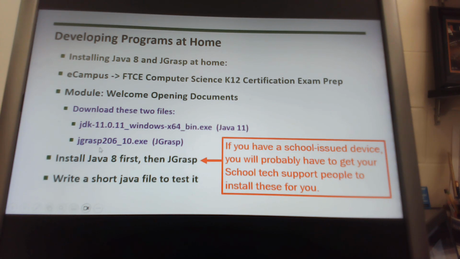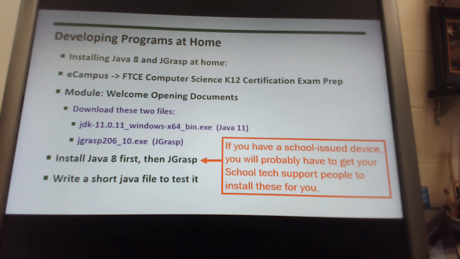And our IDE, integrated development environment, is basically like a fancy tool that we can use to write our programs in. Just like you would use Word instead of Notepad to write an essay, because Word has different fonts and colors and paragraphs and margins, whereas Notepad might just be a text editor. So that's what JGrasp does for us.